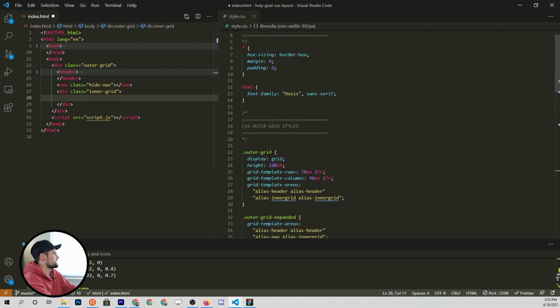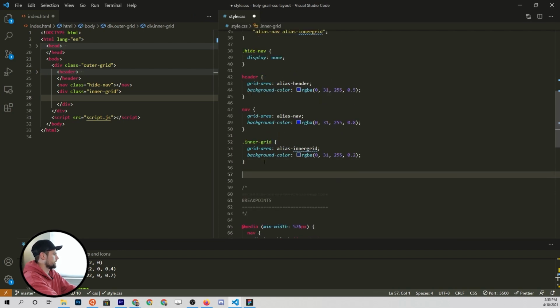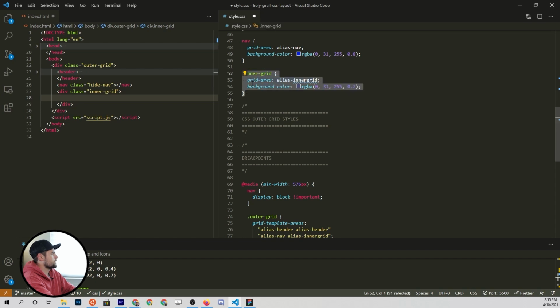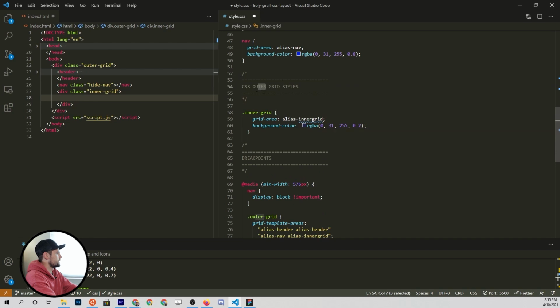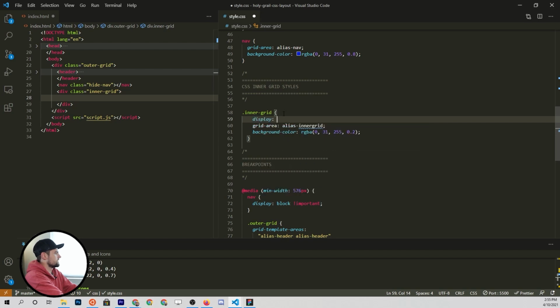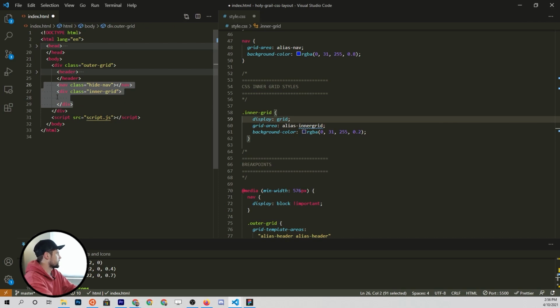We'll come up to our CSS, grab this label and put it below. In this rule right here, the inner grid, we use this to set a background color and also the grid area, because this is a nice distinction to make. The inner grid is a grid item to the outer grid, but it's going to be a grid container to its direct children. We'll take this CSS rule and copy that down into the, not outer, but inner grid styles. And now what we want to do is come down and say display grid. So we want to turn this grid item into a grid and a grid item.